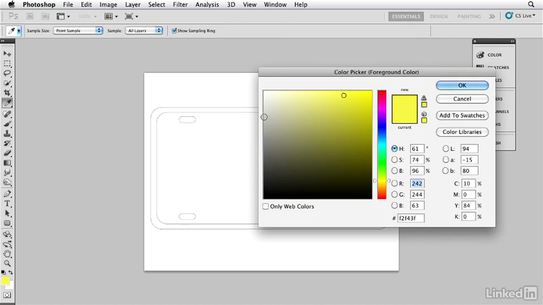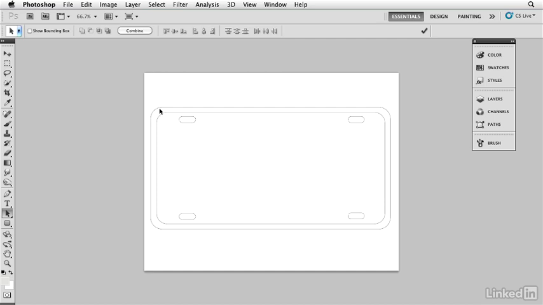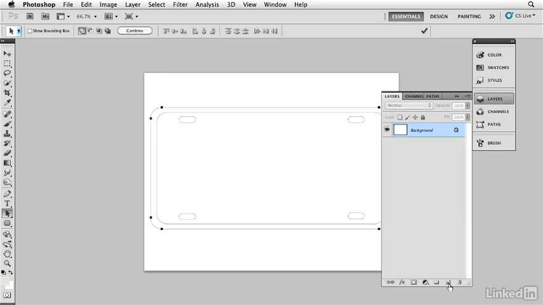So now I can start to make up my license. I'm going to pick a very light gray color, and I'm going to pick out this large area back here. This is the basic shape of my license plate. So I'm going to create a layer right here, which I'll call the outer plate. There. To that outer plate, I'm going to go ahead and fill it with that gray color.